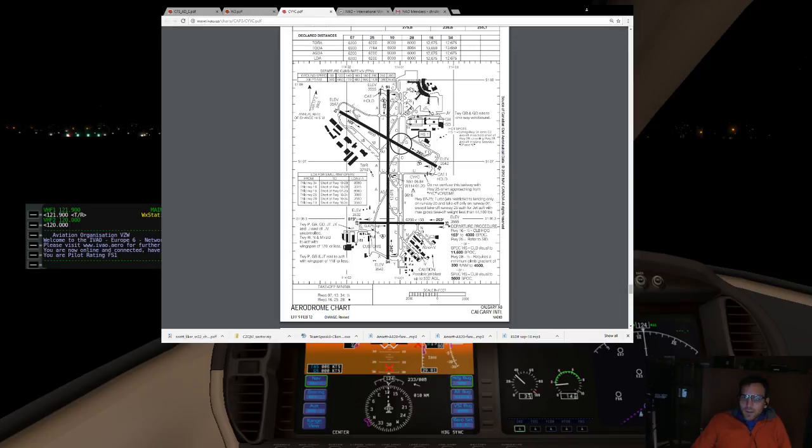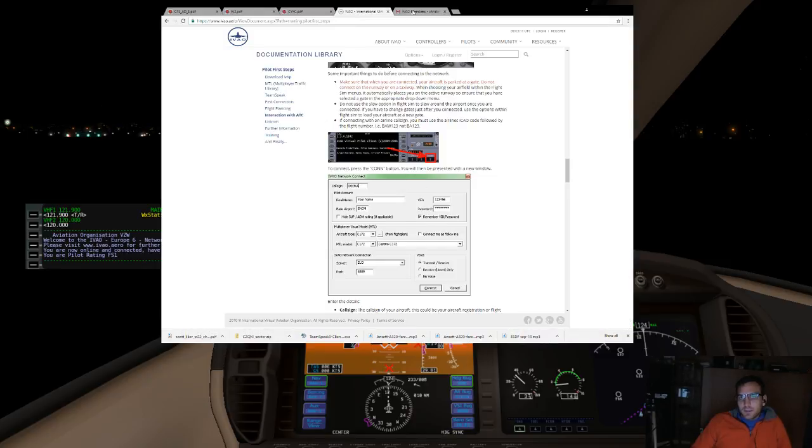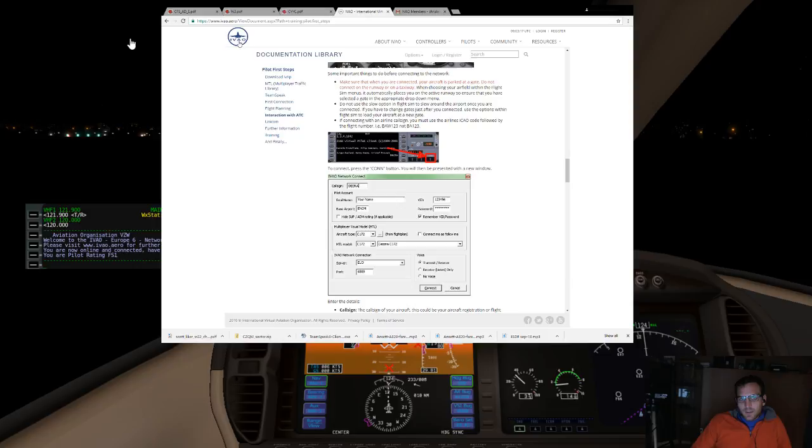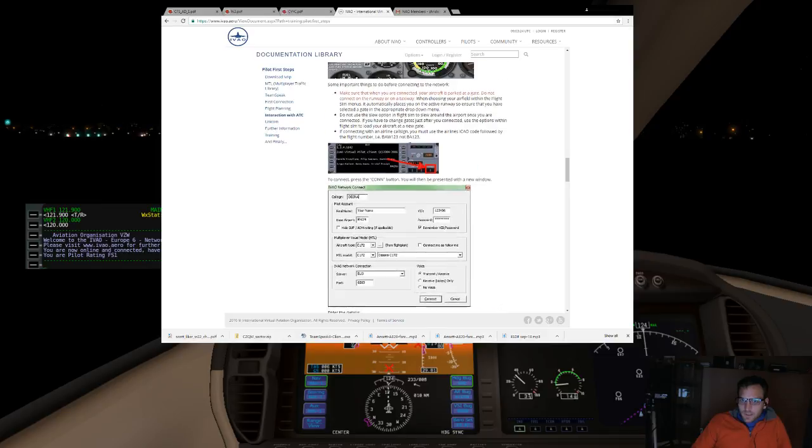I'm gonna have this diagram to help taxi. I would like to have the actual paper copies of all this stuff, but for now I don't. So I'm just doing my best. And then this I just have right now is the setup for the IVAO. So I'm just going through to this. I got logged on.